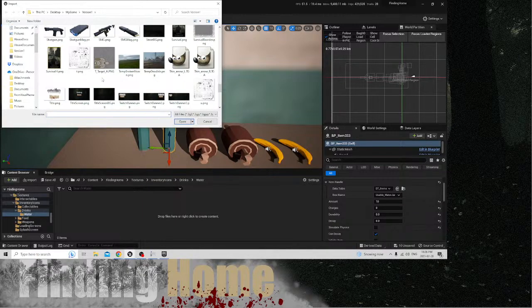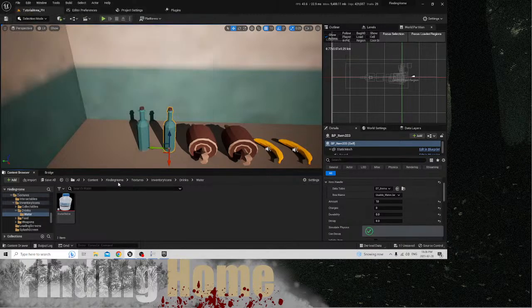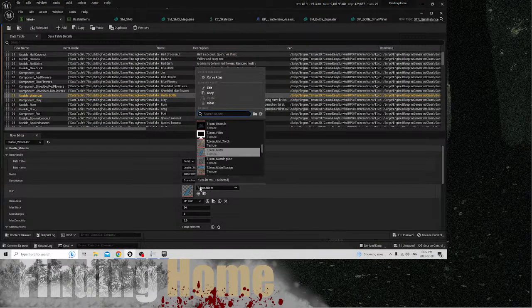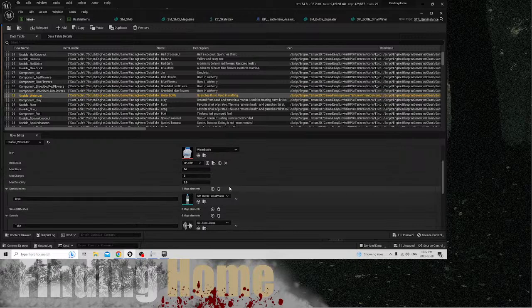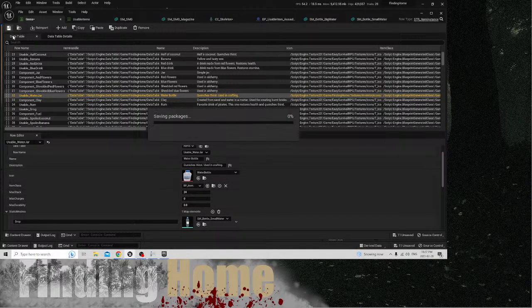And it's going to be down at the very bottom for W, water bottle. Open it up. There we go. Then we can go back to our items here, and we could do water bottle. Click that. There we go. Save.